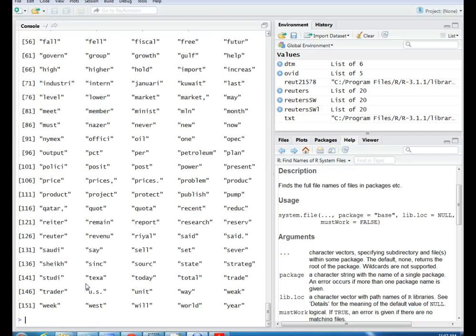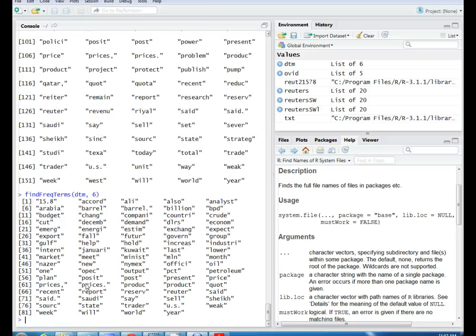Wow, got a lot bigger. Okay? Let's try all the words that occur at least 6 times. Okay. So these are the words that occurred at least 6 times. So if you look at these words, what does it tell you? Anything or nothing?